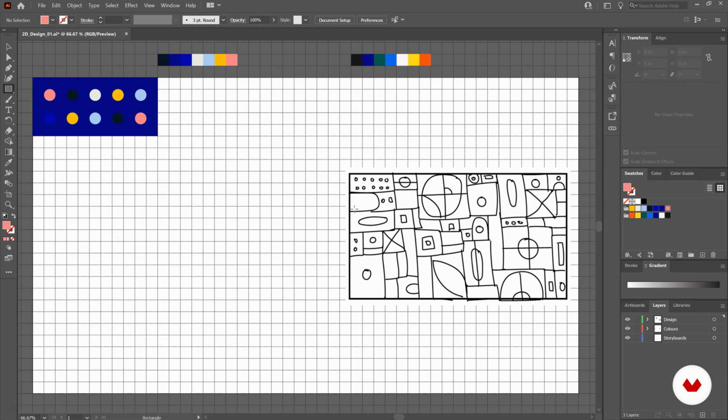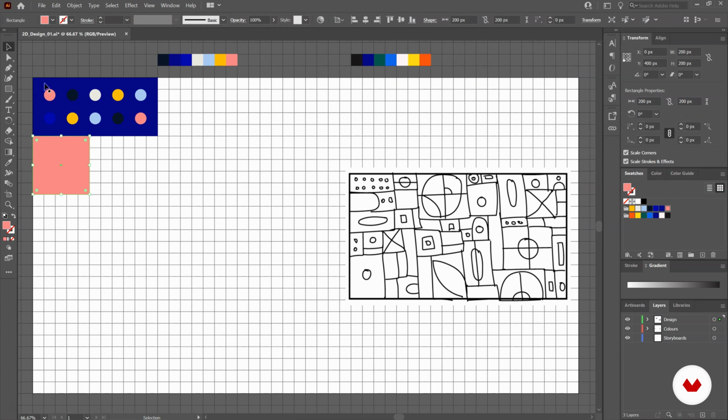So I'm going to make this piece by combining a rectangle and a circle. We just need to make sure that when we are creating the rectangle and circle, we're aligning things to the grid. Once we take the design into Cinema 4D, if there are small gaps in between the individual shapes, we can have tiny little pieces in Cinema 4D that aren't going to look very good. They're going to feel quite glitchy. So we need to make sure that things are actually aligning to the grid. And you can check that by going to Outline and seeing that things are aligning correctly.